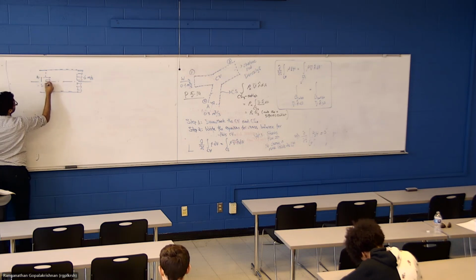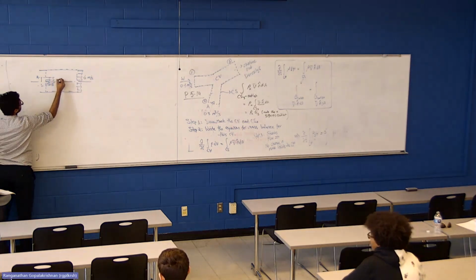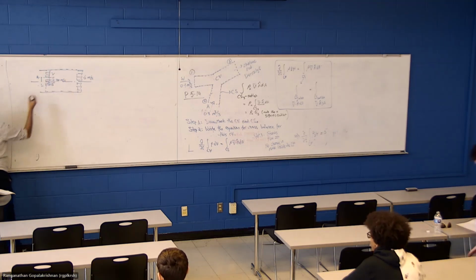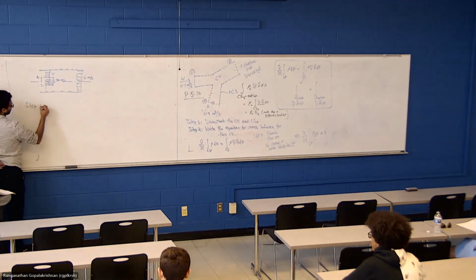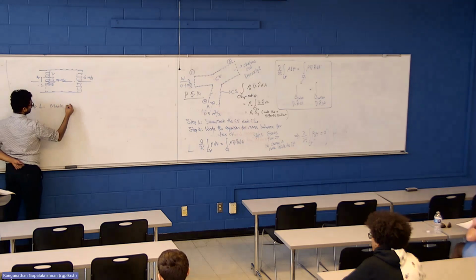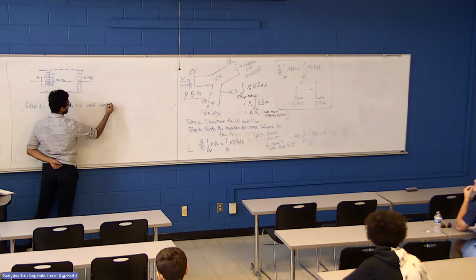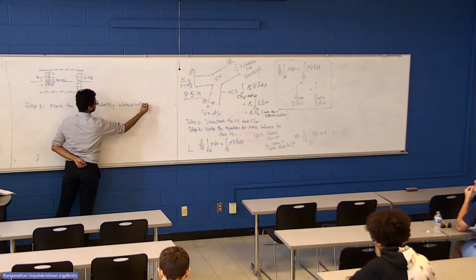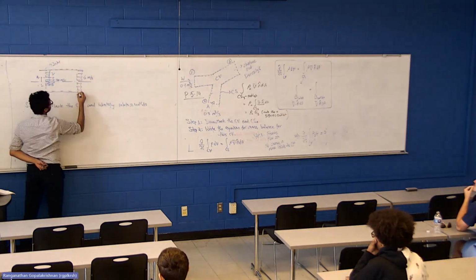Okay, at this surface, from 0 to some radius, I'll call it R1, I have 30 meter per second, and from R1 to R2, we have some unknown velocity. We'll call it V. Okay, so step one, mark the control volume and identify inlets and outlets. This is an inlet. This is an outlet.